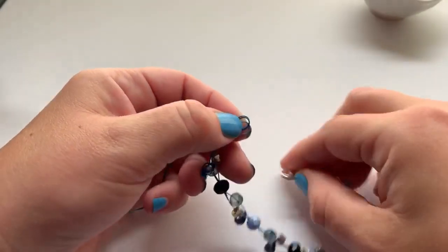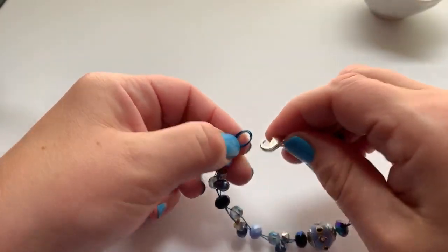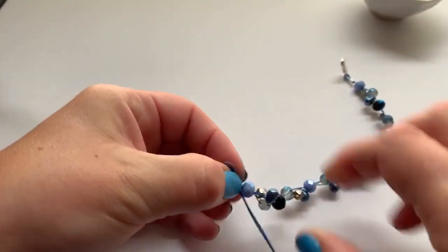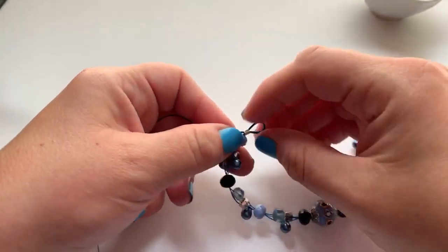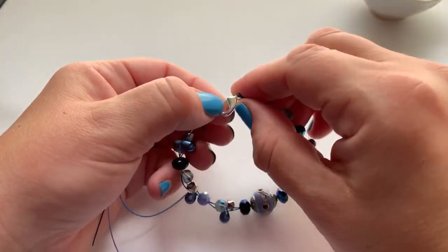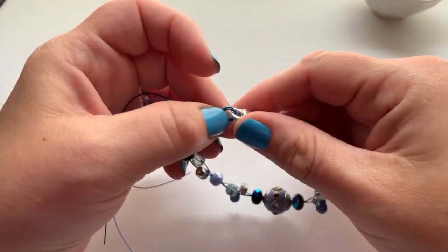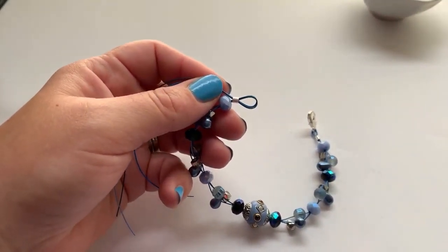And now I'm just seeing what makes me comfortable to clip onto. I think we can get a little smaller. And I'm using a 15mm lobster clasp, if I didn't say that before. So you can make it so that you just clip it right onto that loop, or you can make your loop really small and add a jump ring at the side too. I'm just gonna make it clip right there.